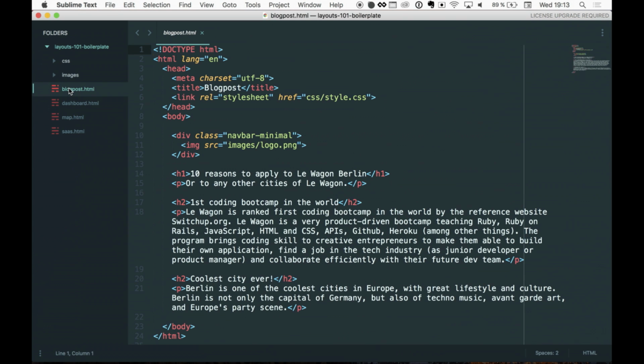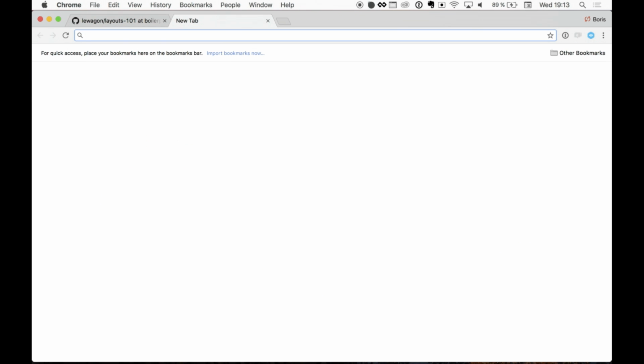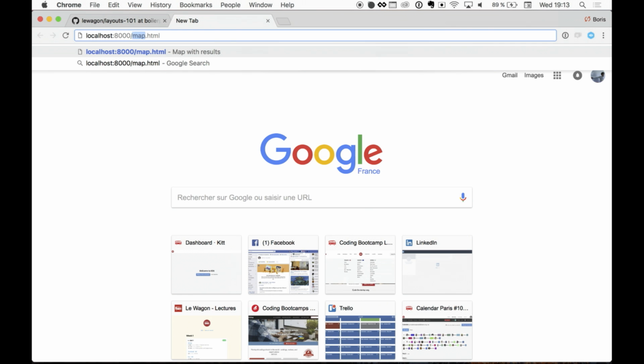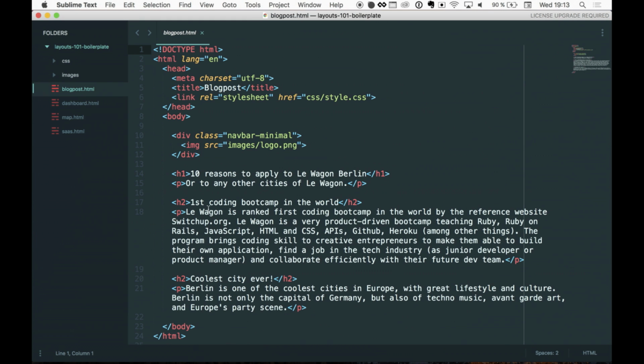First, we'll code a layout for a blog post. But I don't want to start from nothing because I would have to write all the content, and I want to save time. So instead of starting with an empty file, I start with a really simple one. If I open it in Chrome, let's look at this page. It's called blogpost.html. For now, it's a simple navigation bar with a centered image. Where do we find the navigation bar in the code? Here, at the top of the page. It's just a div with a small CSS design, really about 10 lines of CSS.